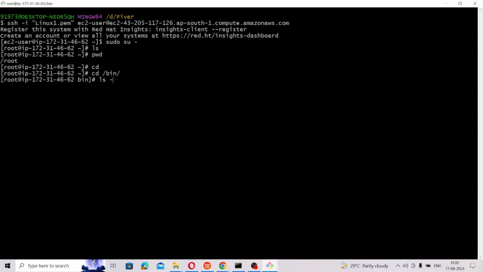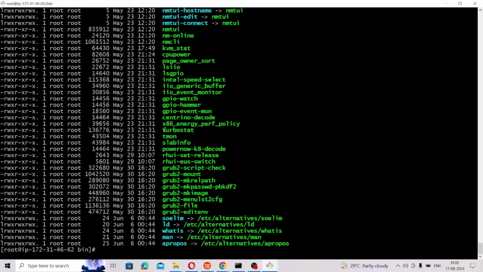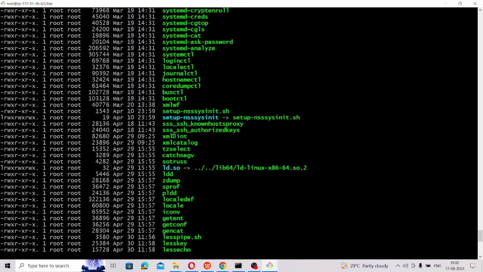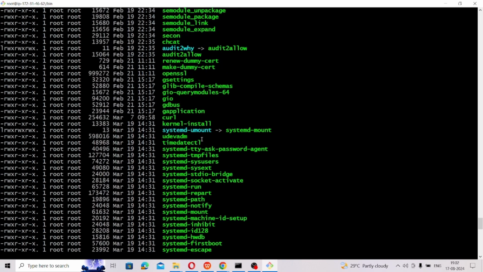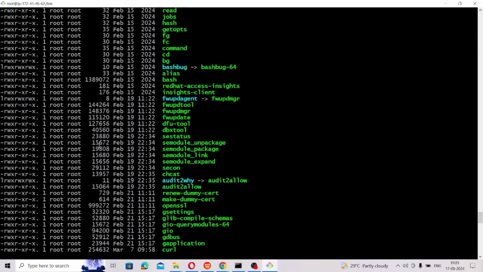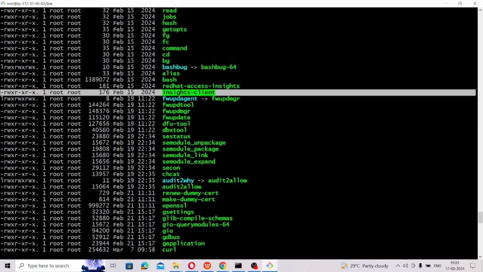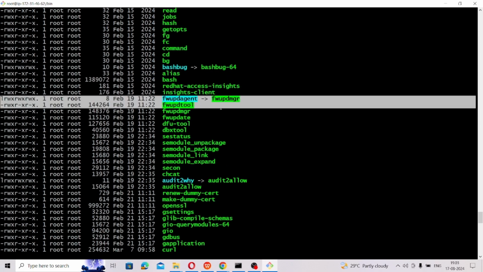So this is the bin directory. It contains the binary files. Complete binary files will be in this particular directory. We are not going to edit or work on these files. They are there by default when we create an operating system. These are the files with different permissions, and permissions and all we are going to discuss later.